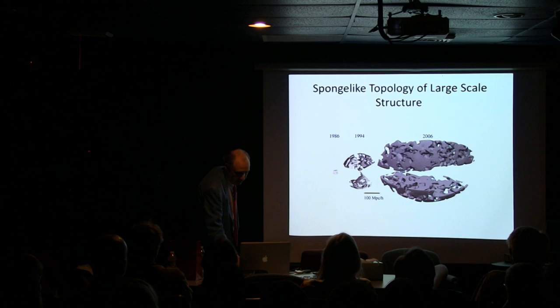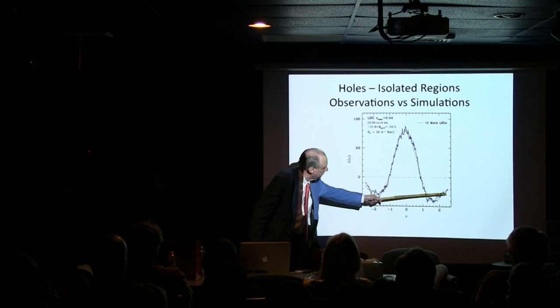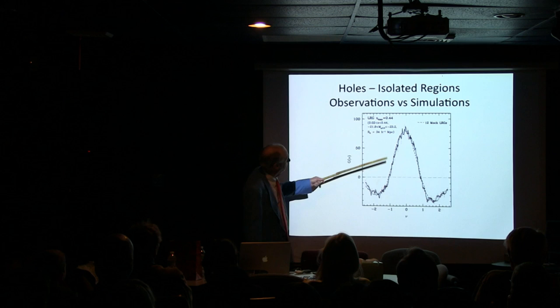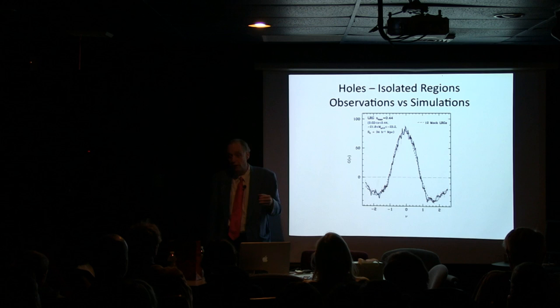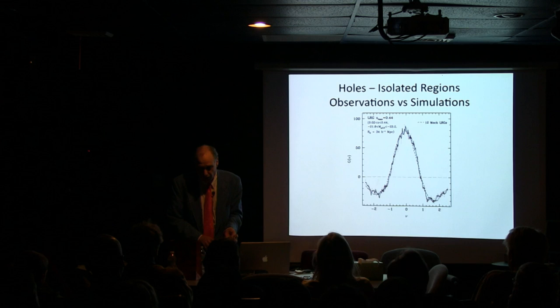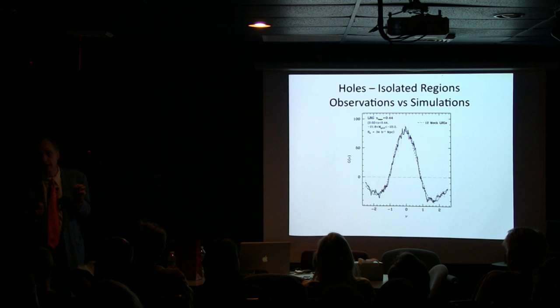And this is an example of this. The jagged line here is the observations, and the dashed line is from some simulations that we did that also use a cosmological constant equal to a constant. And there are no free-fitting parameters in this, so the fact that the amplitude of this curve matches rather exactly shows you that we're indistinguishable from that simple cosmological constant term. But we're hoping in the next decade to measure these things with about 10 times or more accuracy and discover whether we're rolling down a hill or whether we're just sitting at the bottom of a valley.